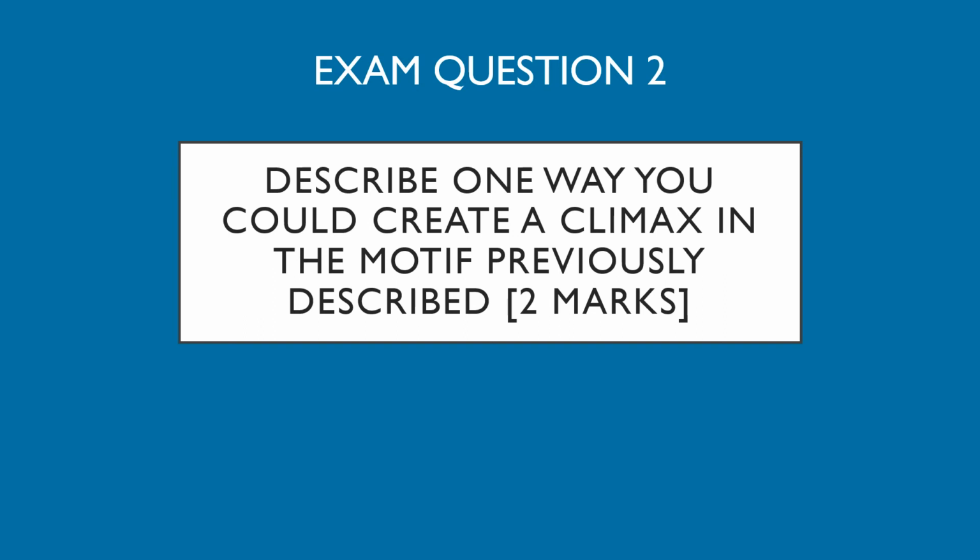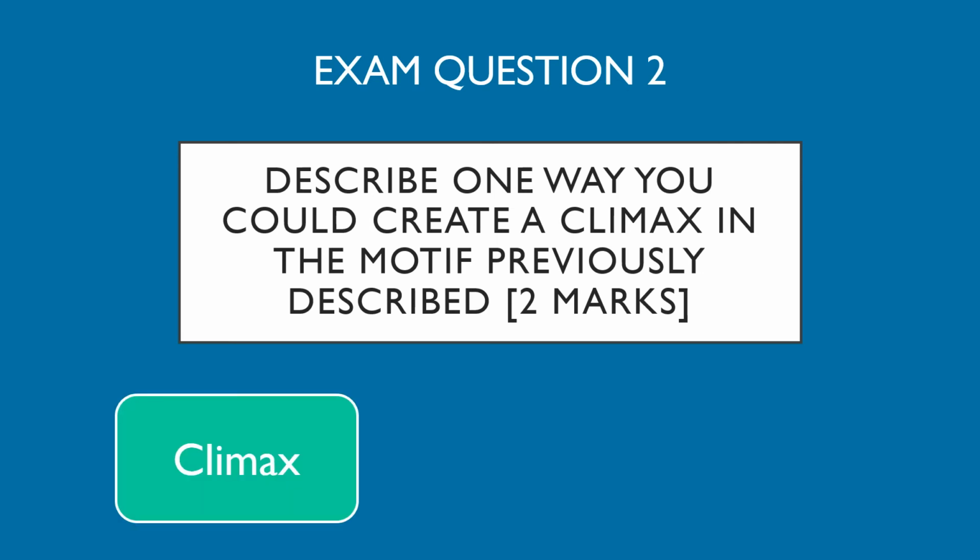So one way you could create a climax. Ding, ding, ding, light bulb should go off in your head. You know what a climax is. A climax is a choreographic device that we've just spoken about, the most significant moment in the dance. And this must be from the motif you've previously described. So these questions actually link together. So the 3-mark answer motif that you've previously described links in with this question. So, knowing what a climax is, this is why you must know your subject terminology. A climax is the most significant moment of the dance.